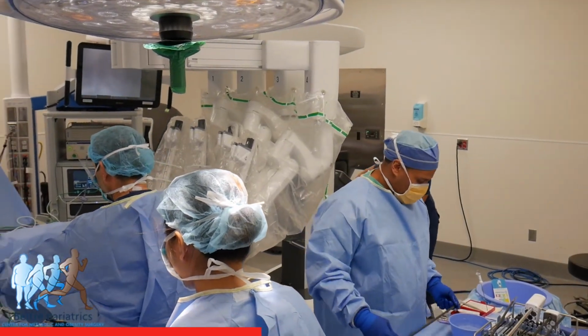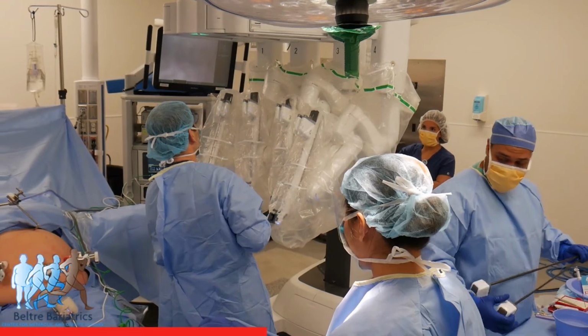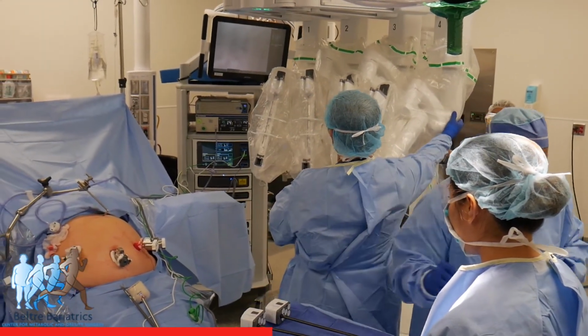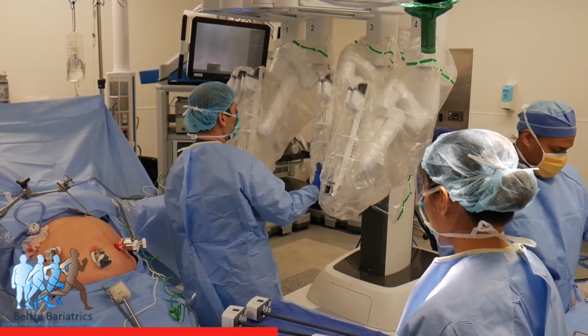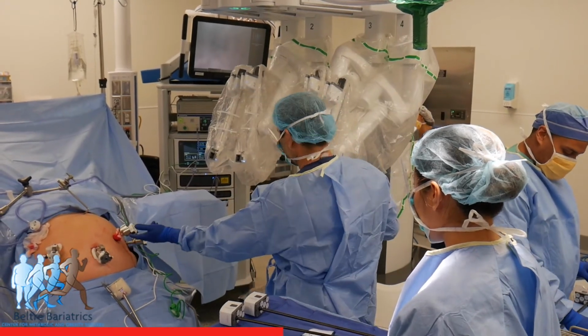Now you can see how they bring in the robot. Pueden ver como traen el robot. The robot is in a boom that is going to be turning around those things that were moving, actually the different arms of the robot. Eso que estamos moviendo allí son los diferentes los brazos del robot.